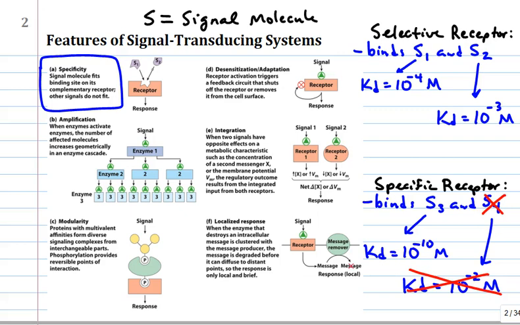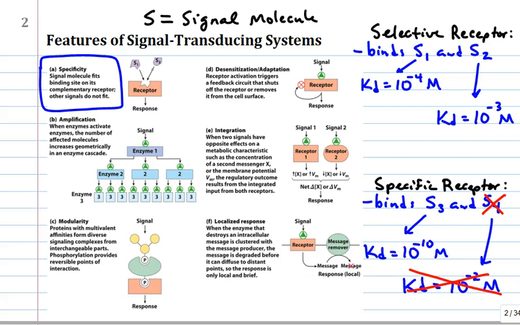Do we need to send signals? Yes. Do we need to dampen the response? Yes. All right. Another important aspect of these systems is integration. Think about your own life. You may have 2 or 3, maybe more people telling you what you should be doing. You have signal molecules in your life. You should be doing this. Well, why aren't you doing this? Well, I think this should be happening. And so you are always getting multiple inputs.